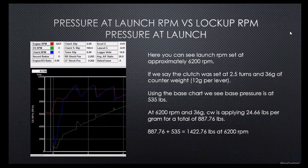If we say that clutch has about 2.5 turns, and we're going to say 36 grams of counterweight, that's 12 grams per lever. Using the base chart, it would have said about 535 pounds of pressure at 6,200 RPM with 36 grams of counterweight applied. That's 24.66 pounds per gram, which gives us 887 pounds of pressure through counterweight. So we're adding the 887 pounds of pressure plus the 535 to see that we get 1,422 pounds at 6,200 RPM.